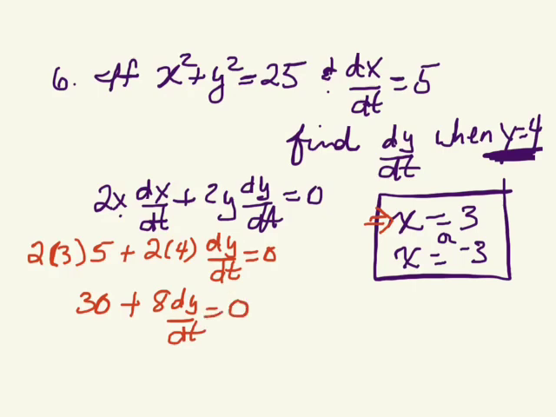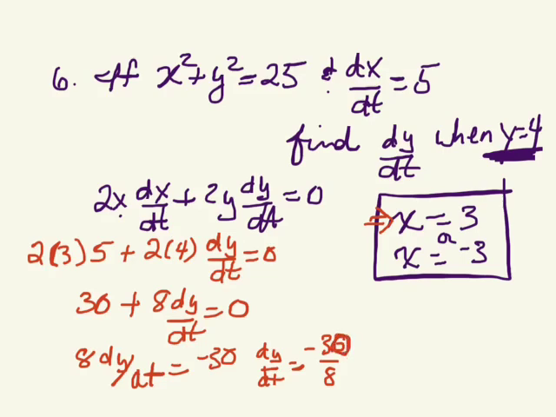I'm going to move some things around, and I'll get that 8 dy/dt is equal to -30, and therefore that is going to give me, when I do the math, dy/dt is equal to, I'm just going to leave it at -30 over 8. Make that look like a 30. -30 over 8. And of course, we could rewrite that, and that could reduce to -15 over 4. And I think that's all good. I'm going to leave that there. And I'm going to take a look. Let me change the pen color.